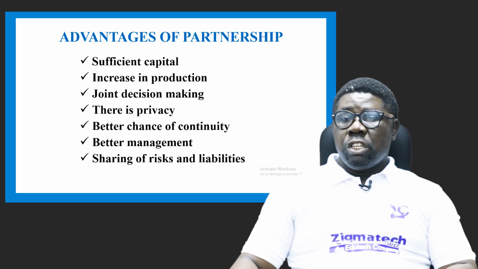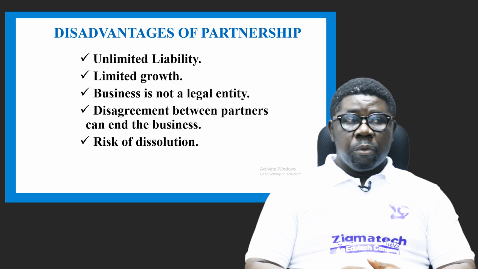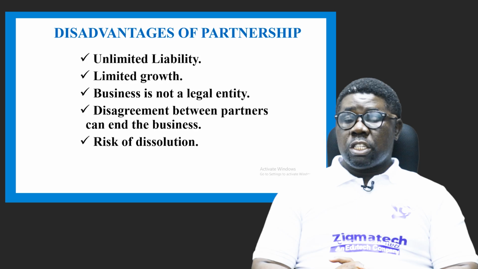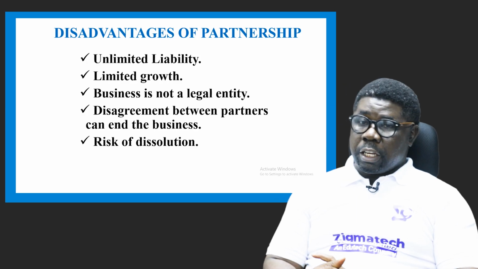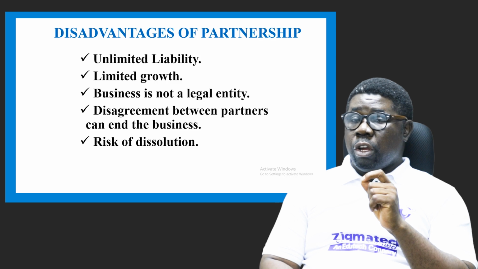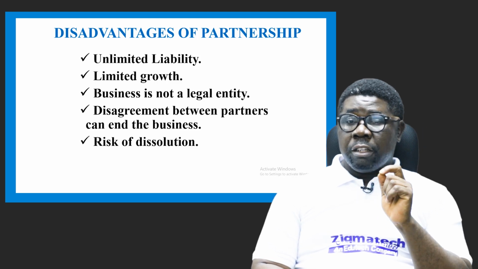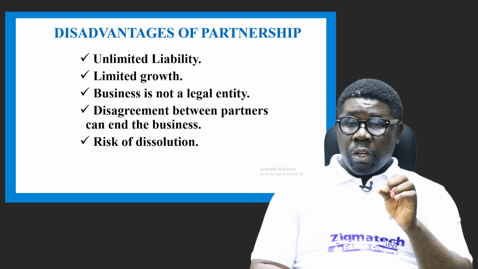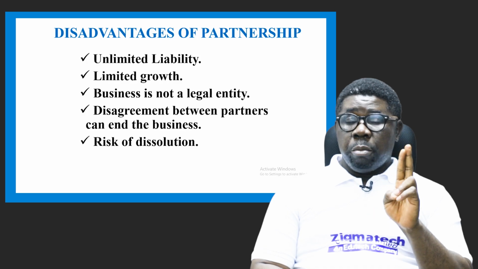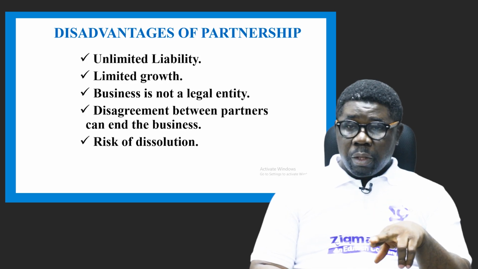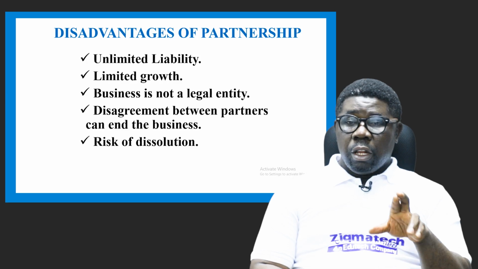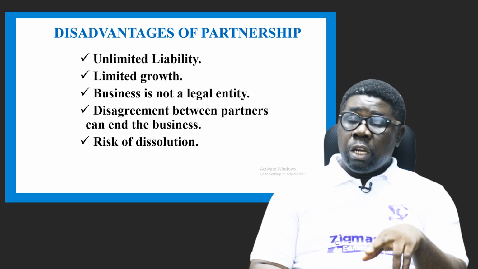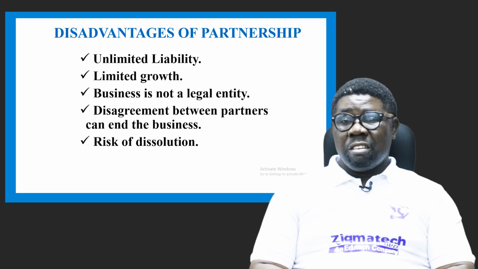Then disadvantages of partnership business include the following. Partnership business has unlimited liability because it's not registered as a legal entity. So the business is still the same thing as its owner. The owner and the business are one. So if the business is owing a debt and it collapses, all the general partners are liable for the liabilities and debt of the business. So they have to pay to the last kobo. That's why it's a disadvantage.